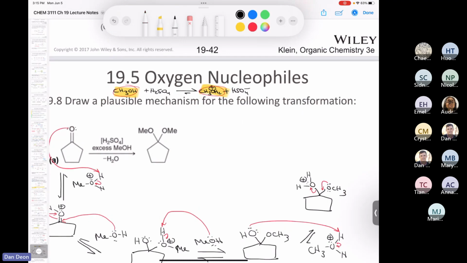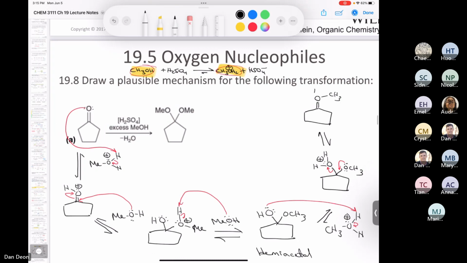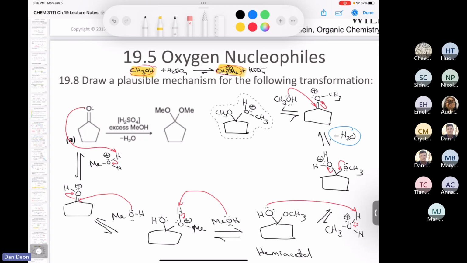There's a good reason for that, because now we have our carbonyl, which is a really powerful electrophile. So here's where we lost the water, right? The water is gone. And so now we have methanol coming in as a nucleophile to make our acetal. So it's going to come in and attack here. We're going to end up with OCH3, CH3, and this has a positive charge. Let me move this over here like that.